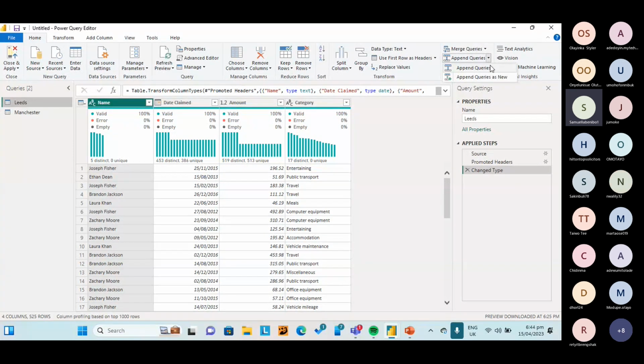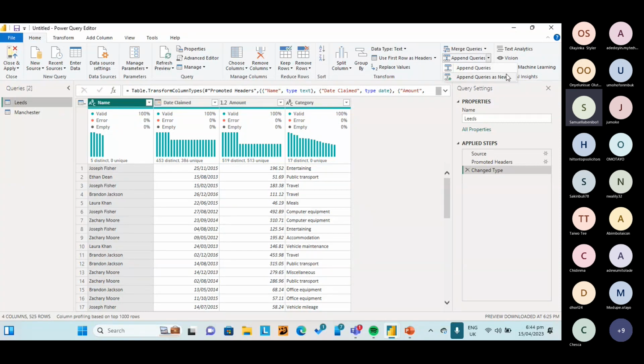Click on the drop down. Now you have append queries and append queries as new. The idea is appending queries as new. I always say if you want to combine files, please combine it as a new file. In case there's an error somewhere and you need to sort it out, you don't have to start going back to reloading your data, carrying out your transformations, cleaning and the rest of them.